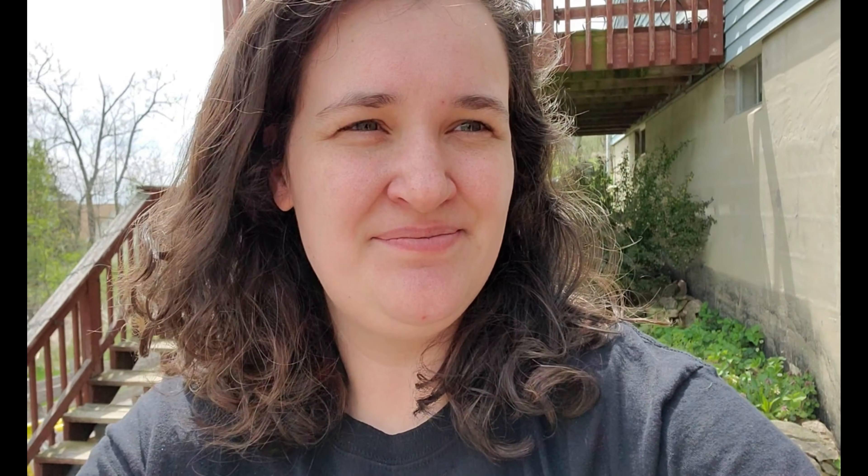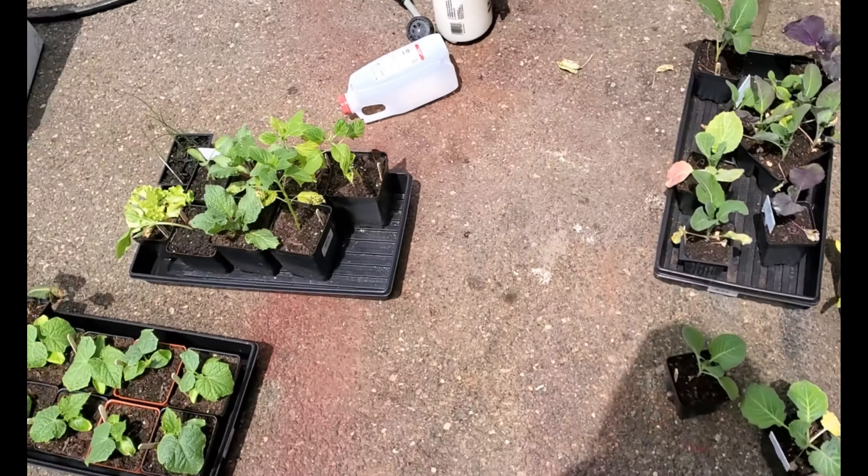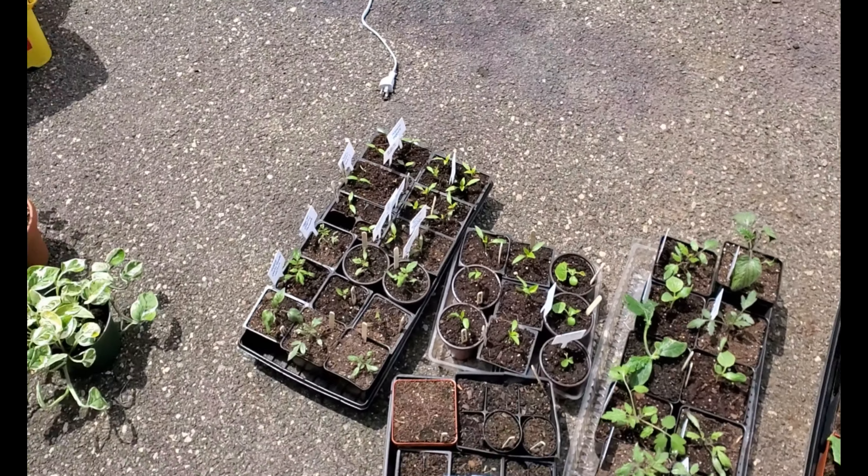The one thing that's good to keep in mind is: although you may have a plan and a list of things to do, expect the unexpected. Today we were supposed to be planting out the rest of our plants. You can see them all anxiously awaiting to go out, but we ran into a little hiccup which changed all of our plans for today, and I'll show you exactly what that hiccup is right here.